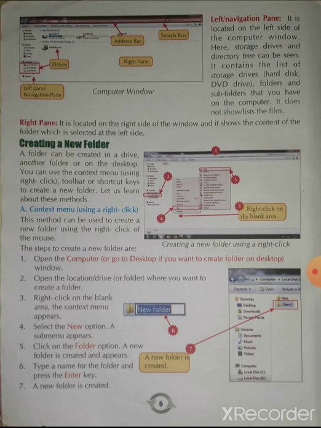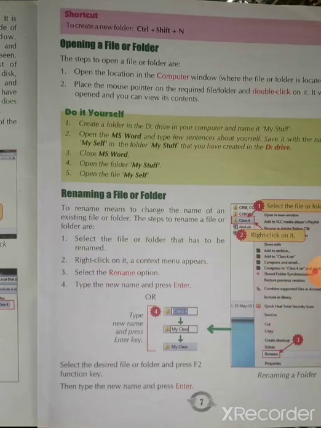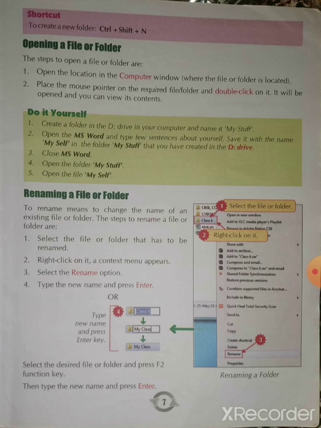Okay, so after that a new folder is created. Okay, if you do not change the name, then it will be a new folder only, right? So that's why we have to change the name of that folder. Suppose that is my photos, okay, my art. So likewise you can make the name of those folders and you can keep your pictures in it. Understanding, children? Okay, we'll move to the next page, that is shortcut.